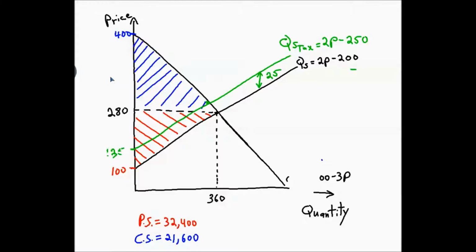We're going to get a new equilibrium price here. We're going to find this new equilibrium price the same way we found the old one, by setting the quantity demanded equal to the quantity supplied. I worked this out previously and I got 290. And then down here, this is the tax, right? The vertical distance between the two curves is the tax everywhere. So I'm looking at it right here. Can you see where I'm drawing? Looking at the tax right there. So if that distance is 25, this number over here must be 290 minus 25, or 265. The new equilibrium quantity would be 330.